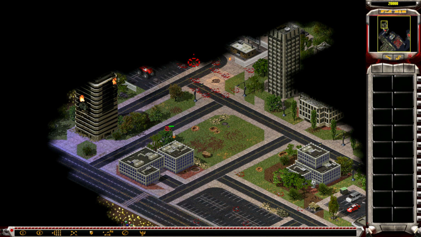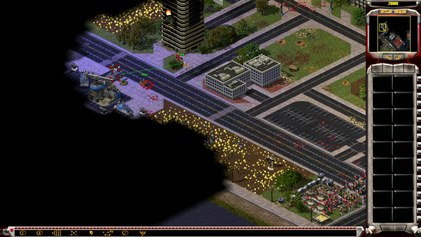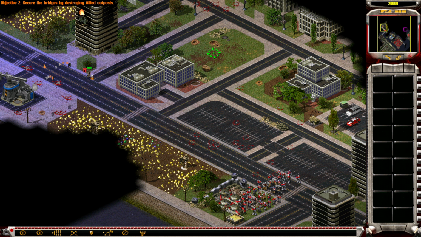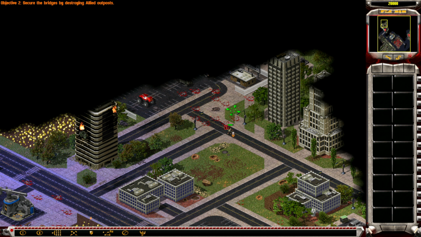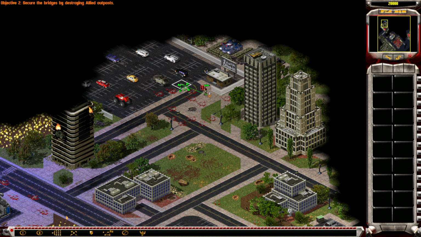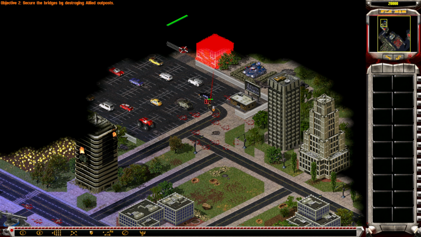There we go. And let's see, got a bunch more guys here. Sure, let's clear all of you out. We've got a tech outpost here, so I probably don't want to blow that up just now. Okay. Hey, cowboy. How are you doing? Okay, I've got an occupied structure here.